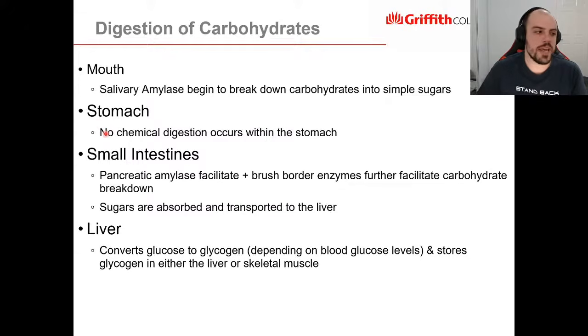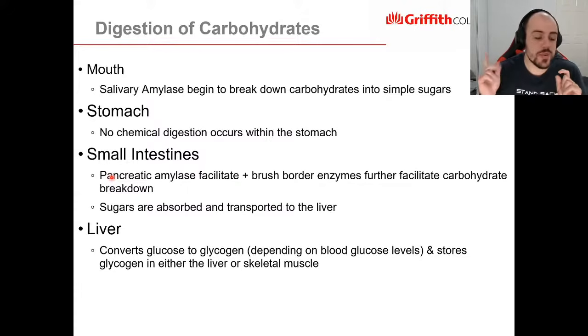Now, from the stomach, it will then move through into the duodenum. Again, we see the release of CCK and secretin there. And then what we're going to see is pancreatic amylase, which kind of picks up from where salivary amylase left off. You'll notice they're both called amylase. The only difference is salivary amylase or pancreatic amylase, and again, this is just reference to location.